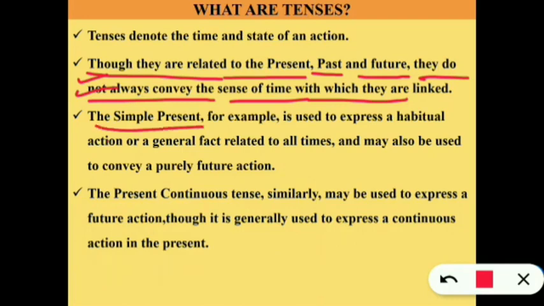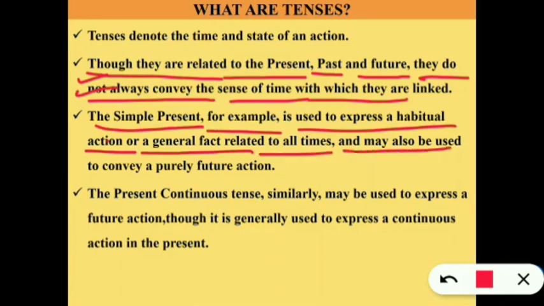The simple present tense, for example, is used to express a habitual action or a general fact related to all times, and may also be used to convey a purely future action. So here, as we know, simple present tense tells us a habitual action, a general fact related to all times, and it conveys future action as well, like water boils at 100 degrees centigrade, here comes our bus, drive with patience, he is a teacher, etc.